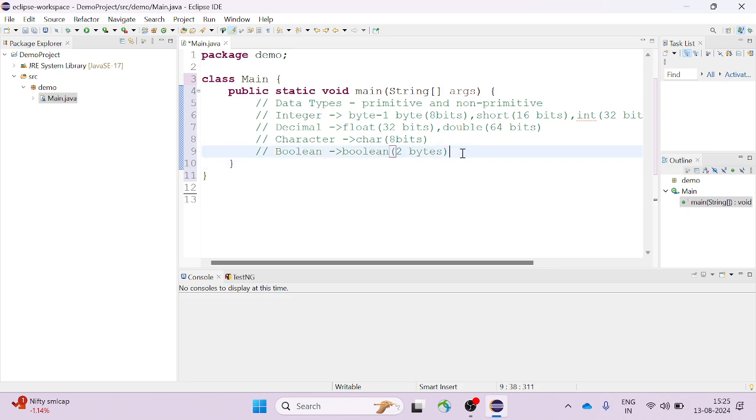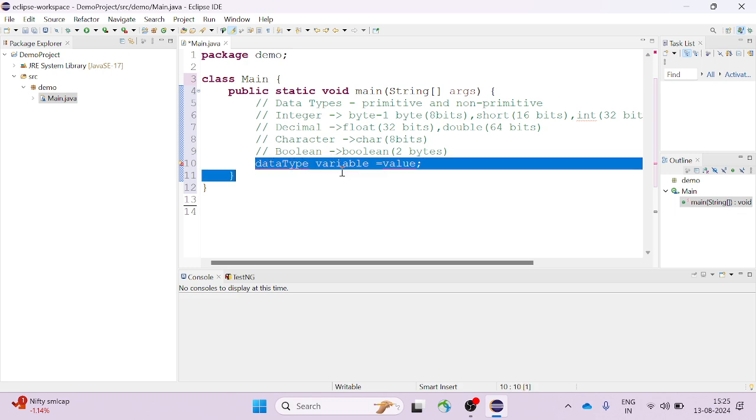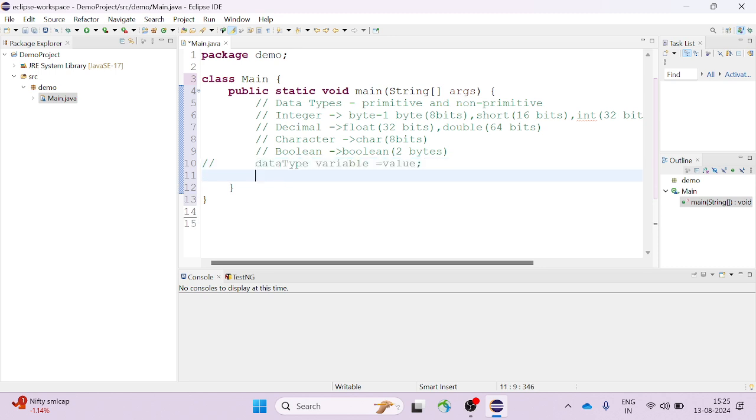In Java, how can we declare a variable? A variable is declared by using a data type, a variable name, is equal to a value. This is the formal syntax for declaring a variable in Java. For example, int a is equal to 10.